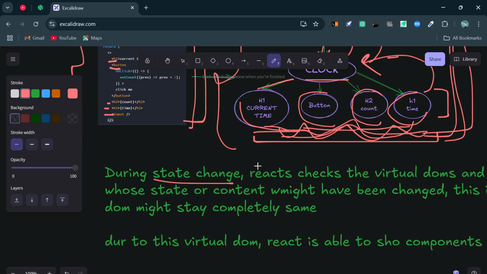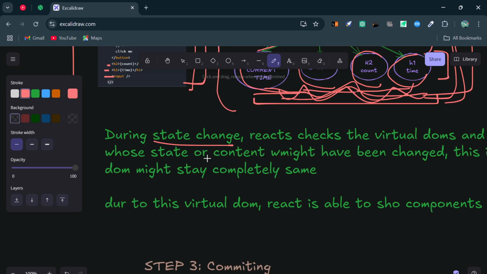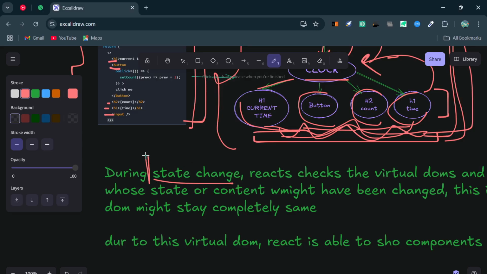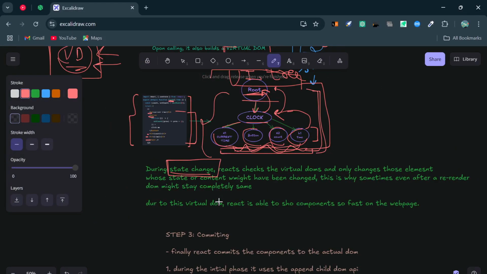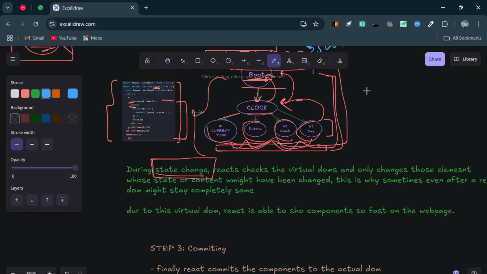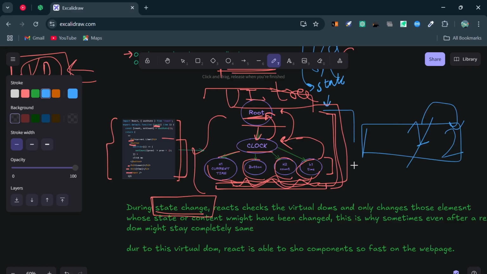Now we have the concept of re-renders, right? So when does a re-render happen? A re-render happens when any kind of state change occurs, which means, for example, again, if we take a button example, and I'm taking this again and again because it's easier to understand. So if we have a button, and it is clicked, and then its state has changed from 1 to 2, so to show this change on the website, we have to trigger a re-render. Like we have to update this UI tree.